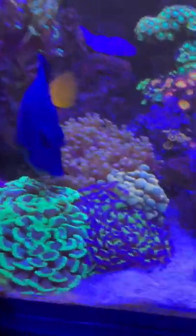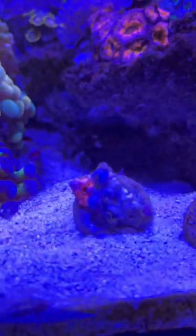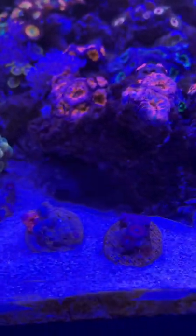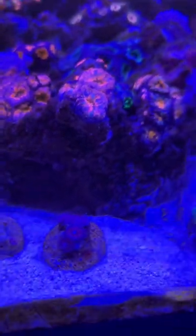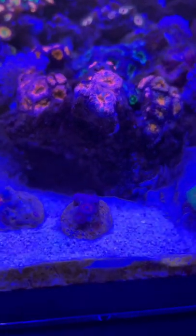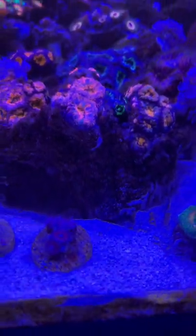The next one, let's go down to the zoas here. As we know, King George just needs to get in the camera. So the yellow ones, which are these ones here, haven't currently opened as of yet, but hopefully over time they will. And then the ones that we got free are these ones here. I am looking at them and looking at some other ones that I have in the tank and think they could potentially be candy crushes. You guys will know better than me because I am awful with zoa names. But yeah, if they are candy crushes, they've maybe just not coloured up yet because of the journey.